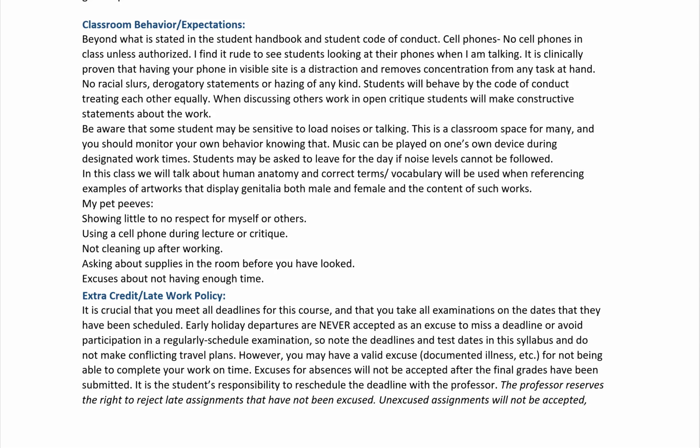That sometimes comes off as showing little to no respect, like using a cell phone for other means besides research or listening to music. I can always tell when somebody's just Snapchatting the entire time. Their work reflects that. You've got to clean up after yourself, look for the supplies, and schedule yourself properly. All that comes from being an adult, and those are my expectations of you.